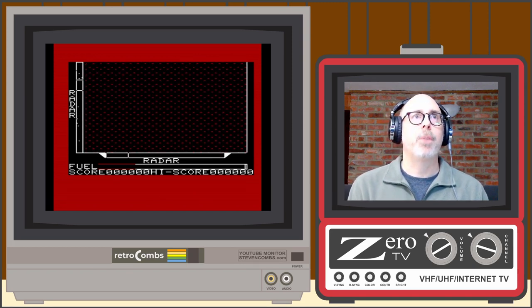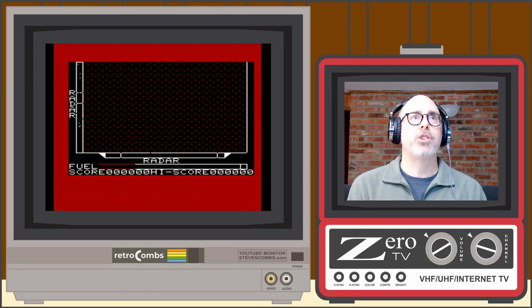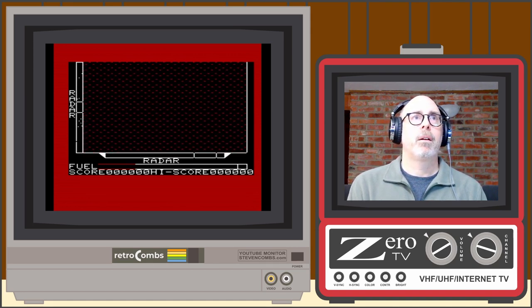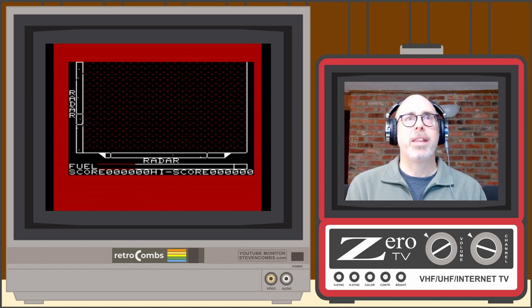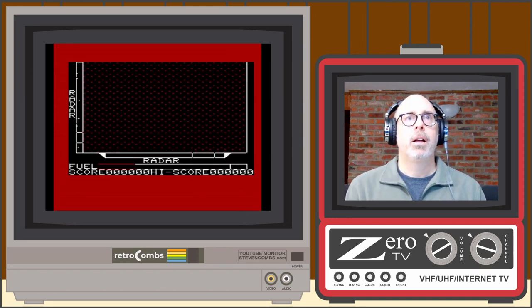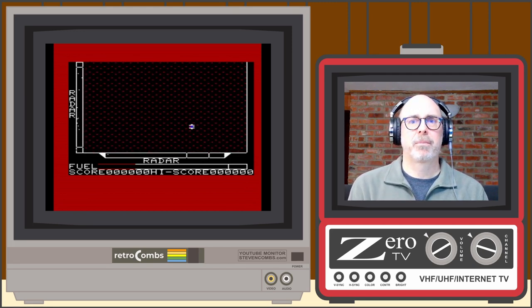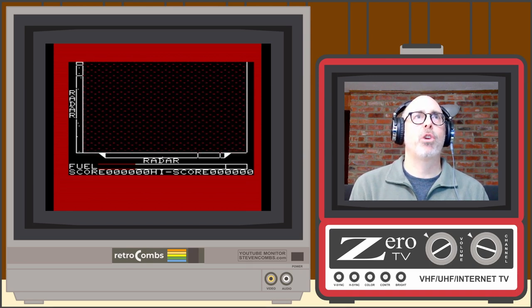Oh, I see. So up and down the side, I have a radar, and then I can shoot those little guys. I gotcha. Oh, there I go up. Where are you? I don't like the way the game is really small on the screen. If I look at my scoreboard, I've not scored anything. Let's see, where am I? Let's try and score before I quit.